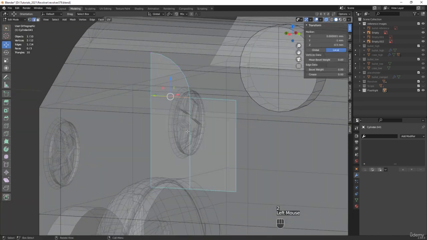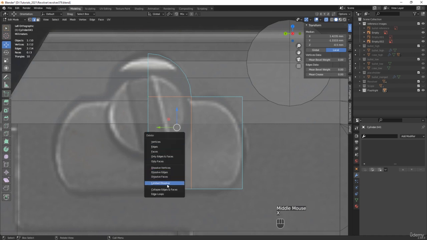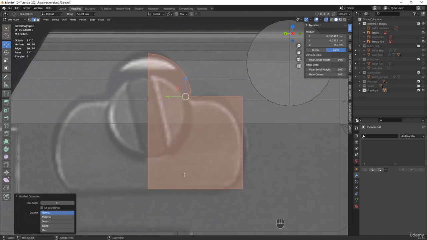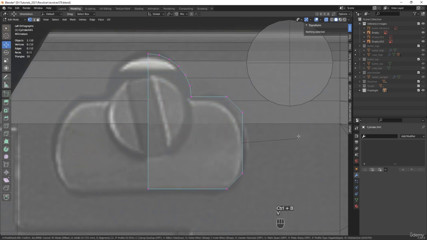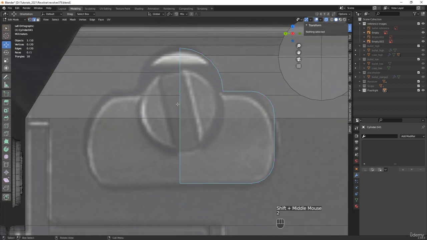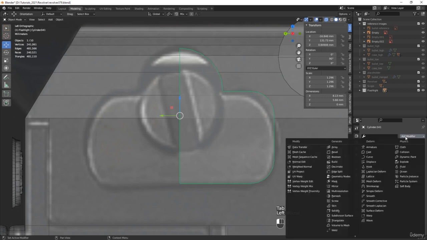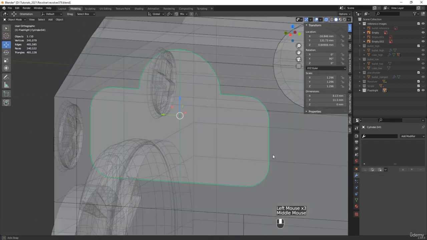And I made an interesting discovery here. If we press X and say limited dissolve, then we get to keep our inner faces, as opposed to before where we had to fill it back up on some elements. So we can make use of that. And then let's bevel this here and let's put the quick origin back into the center, and we're gonna add our mirror modifier. So let's put that to Y and let's confirm it.